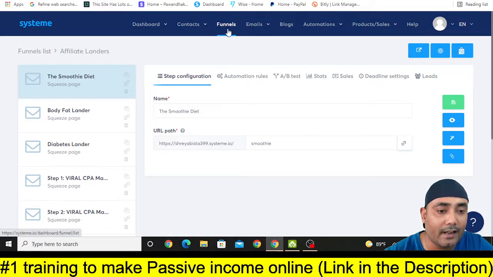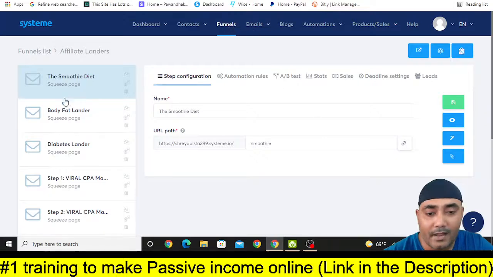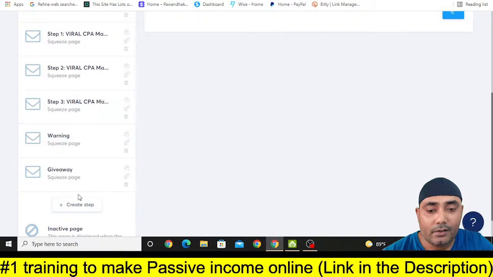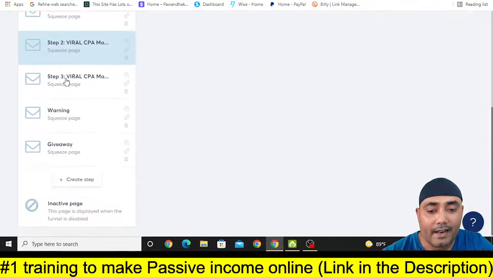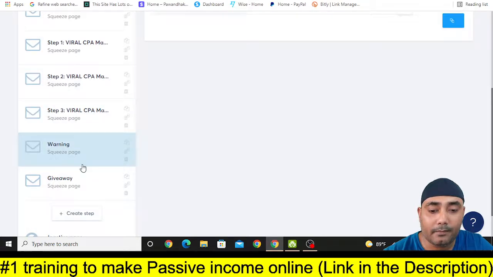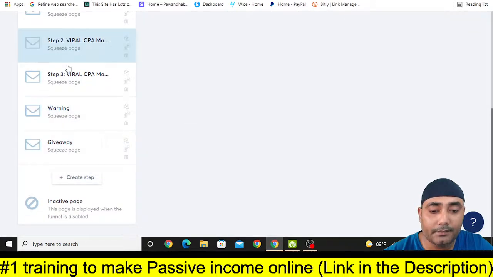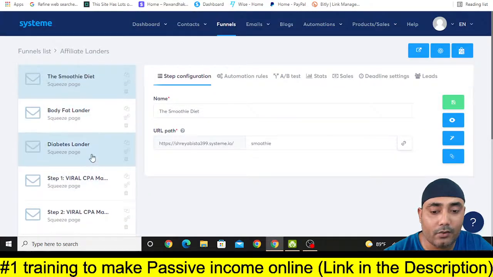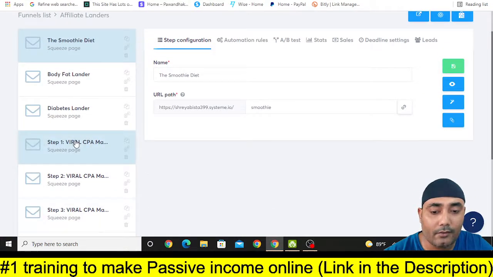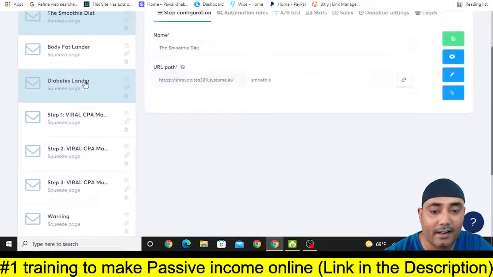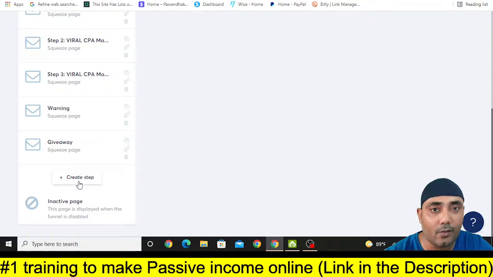You can click on it and there will be this funnel, and once you see that funnel, you will already get all of this landing page. You can create up to 10 landing pages in this same place. Here you can see this is 1, 2, 3, and this 3 is 1, 4 landing pages, 5, 6. There are altogether 6 landing pages, but there are 9 pages. So now you can only create one, and I'll show you how you can do that.